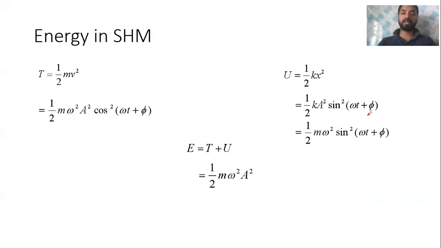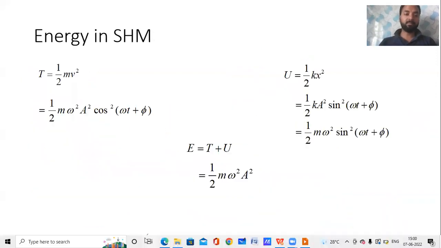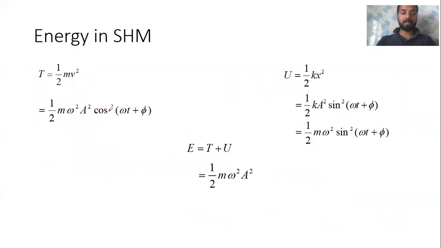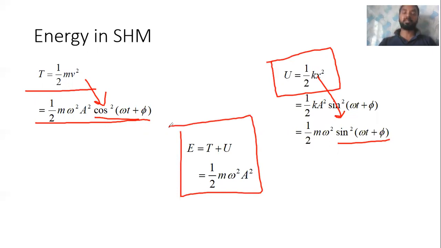Next. Here I have told you the velocity of the particle, right? If I have the velocity of the particle, can't I derive the kinetic energy? Yes, of course I can. So that is your kinetic energy equation: half m v square, and I have substituted the value of v. Similarly, in the forces chapter I told you the energy stored in a spring is half k x square, so in place of x I have substituted this. Now I have this sine function and this cos function, the rest are the same. So I have added these and I have got half m omega square a square.